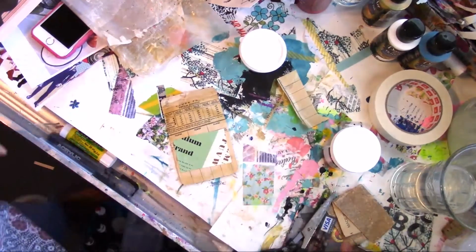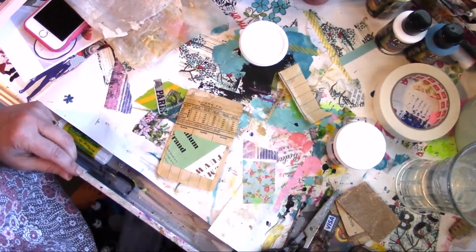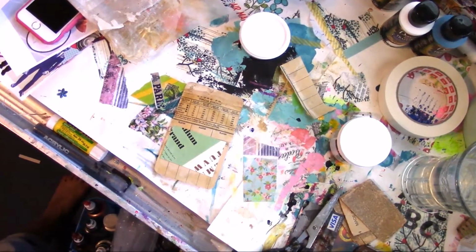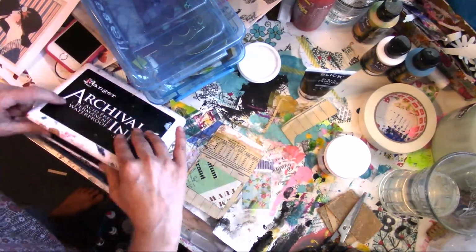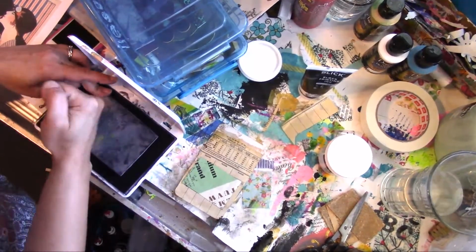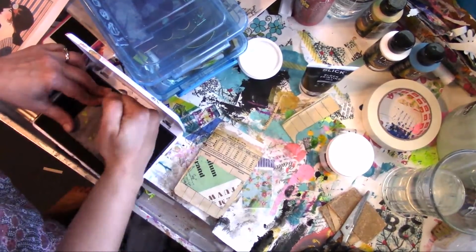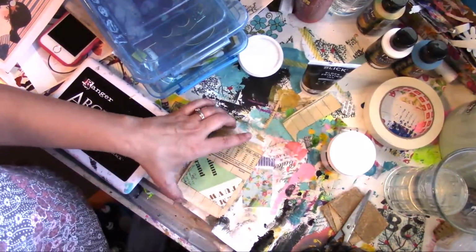And then I guess I was gathering some things to decide what to do next. I kind of had an idea of where I was going, but of course I wasn't prepared. So now I've decided I'm going to take a handmade stamp that I've carved myself, and I'm deciding to ink some of that, put it down for the background.